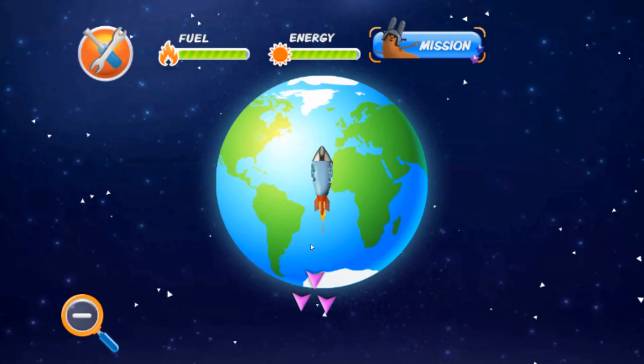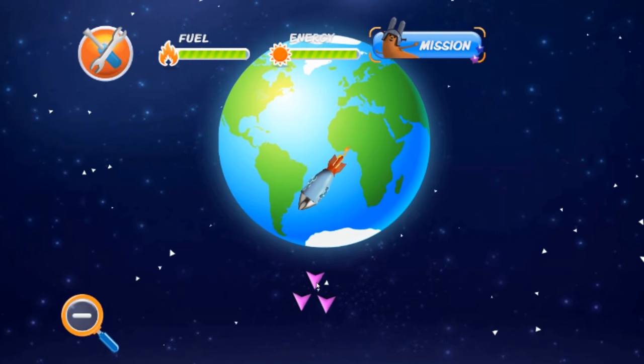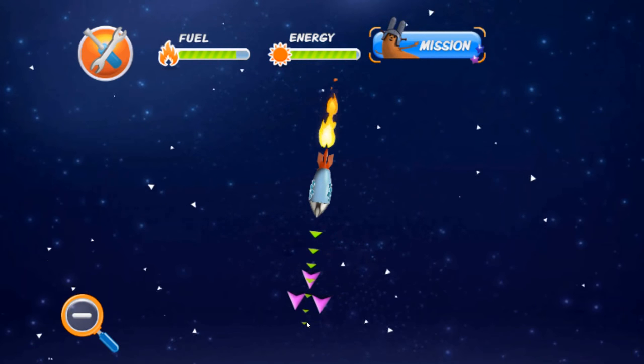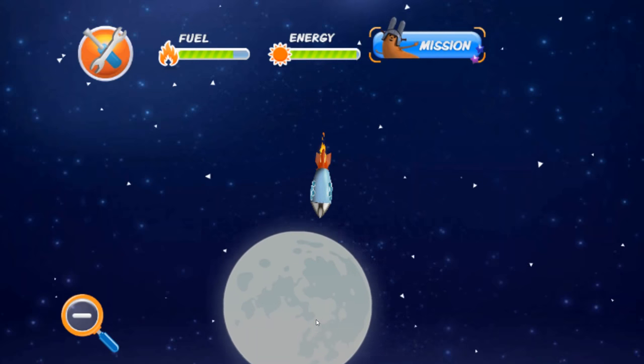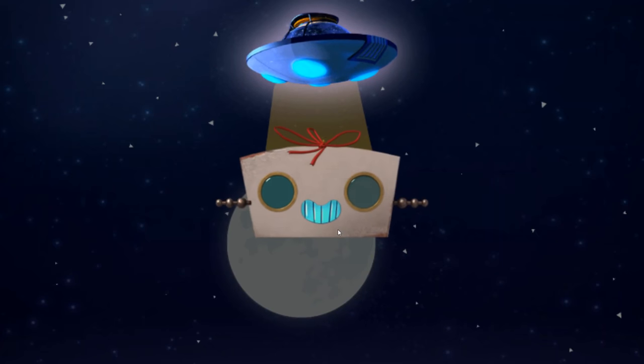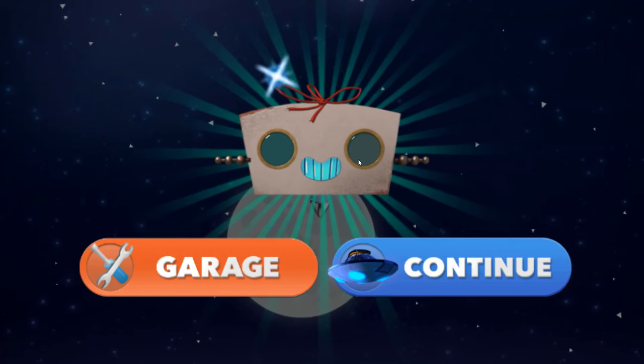In the direction you want to move. Follow that arrow. Great! We have limited fuel. Try only clicking down. Awesome! A successful mission. Whoa! Shiny new part.